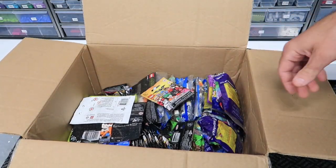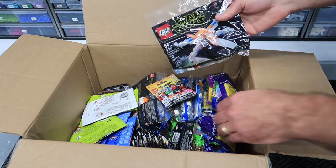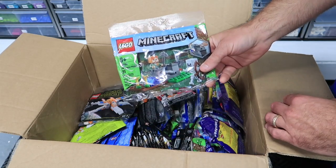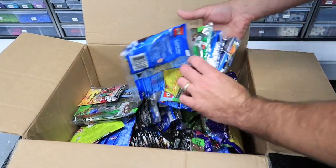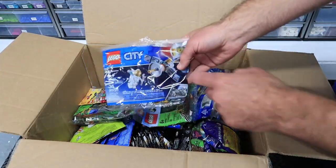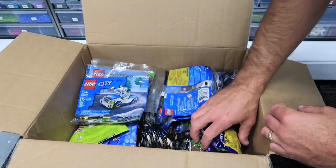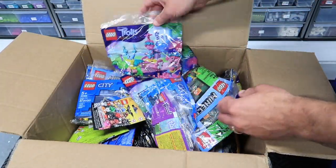I've always had good luck getting stuff that has not been picked through. So let's see what we have. I'm so happy to see these — I was hoping I'd get more because I didn't get very many of them. Once these come and go, you can't find them anymore once they leave the stores. I sold out all my astronauts recently, so I definitely like that. Definitely more trolls — I just recently parted out.